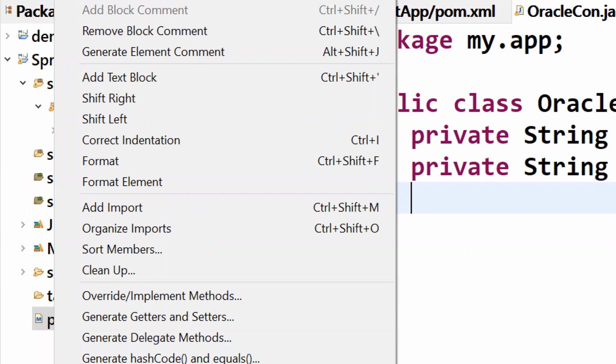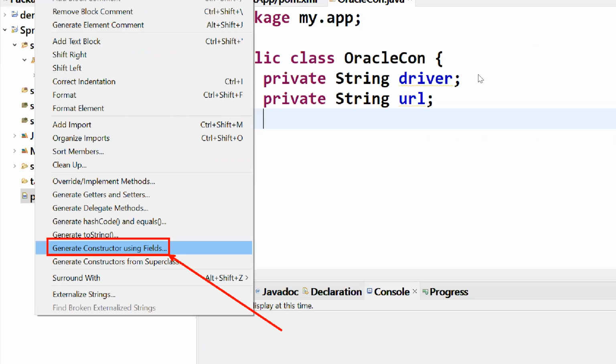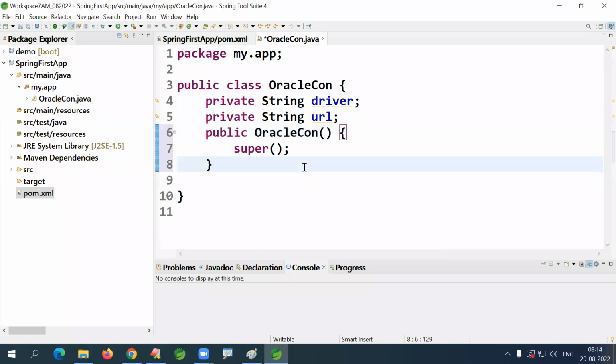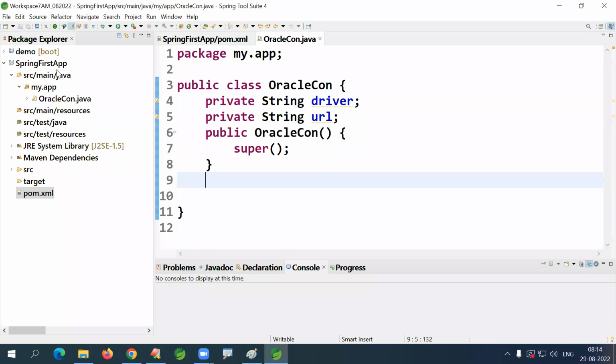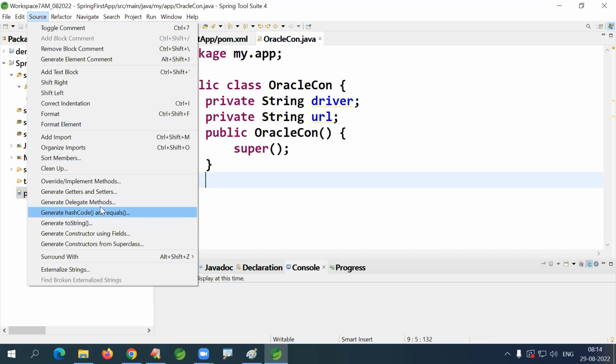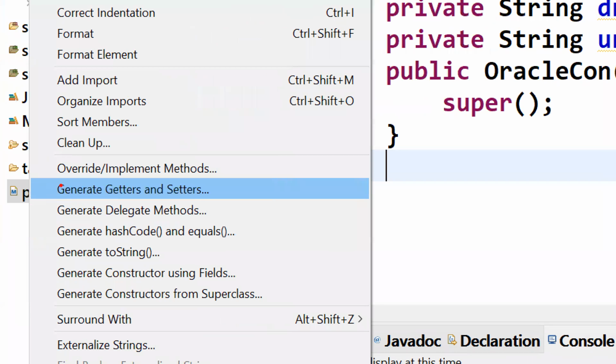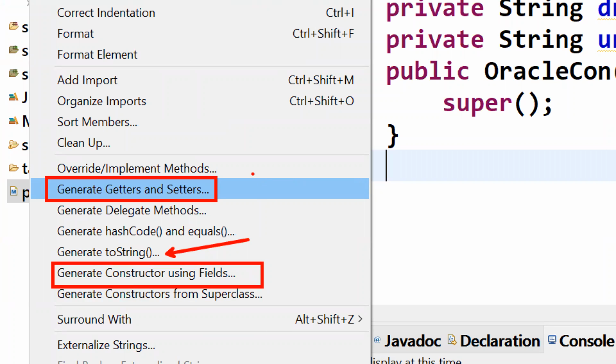Source. Okay, generate constructor, deselect all and generate default constructor. Go to source, generate setters and getters. These are all I'm using in source menu.